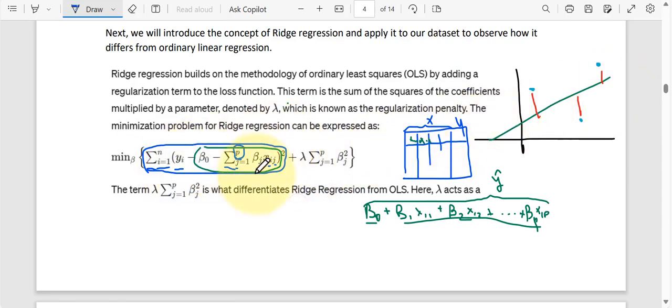Actually, we want to square it first and then sum it up, sorry. We want to square it first. We're going to square this distance and square this distance and square this distance, and then sum them all up. And we want that to be as small as possible. And when we say we want it to be as small as possible, what can we change here to make it bigger or smaller? What we can change is use the green line, or use a different green line, and so on.